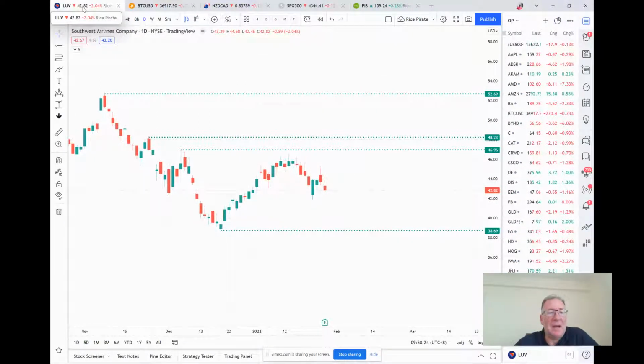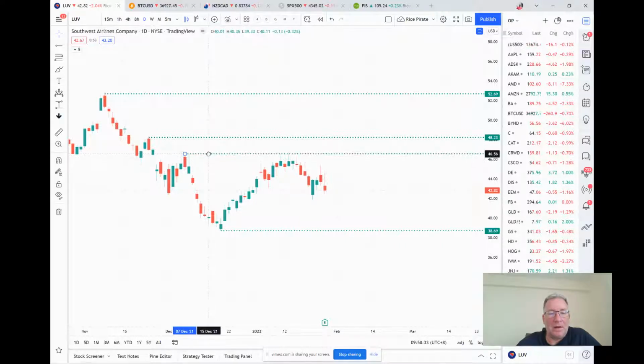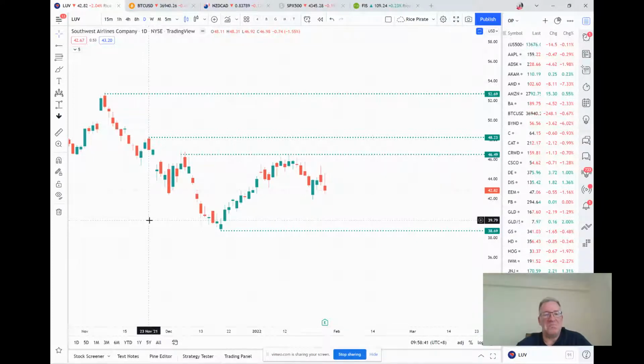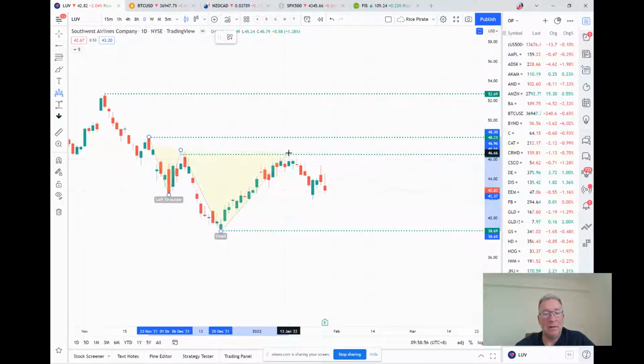A lot of times, I'm tracking these charts, putting pivot highs and pivot lows and stuff. So that's really more like there. And the question is, do we have any kind of head and shoulders starting to form? I don't know if you can see this or not, but left shoulder, head, right shoulder. And now the question is, do we have a right shoulder?